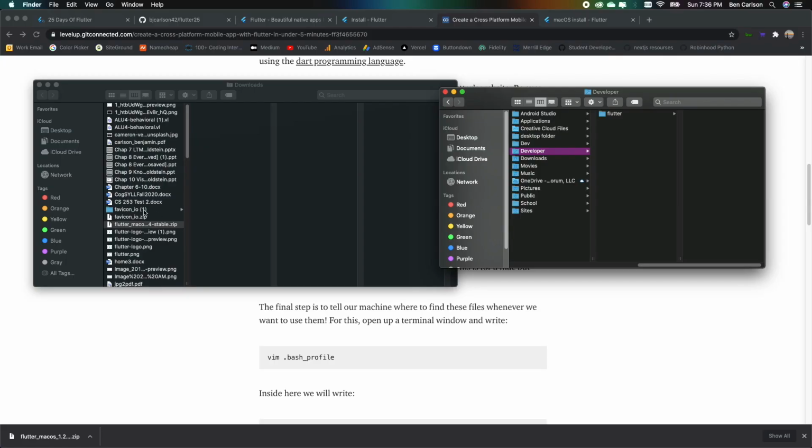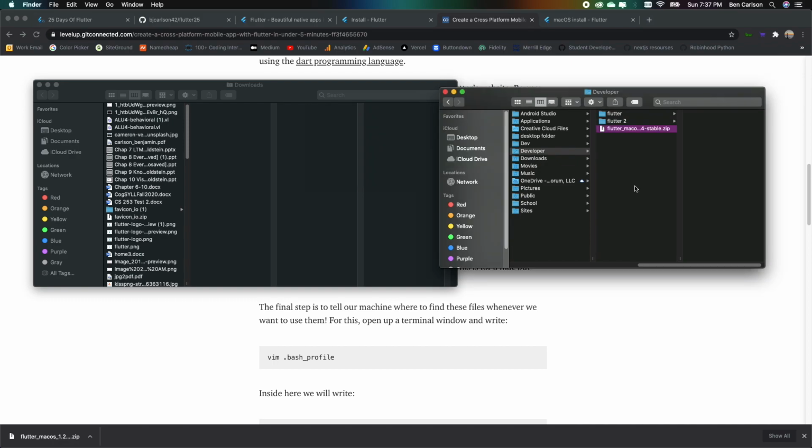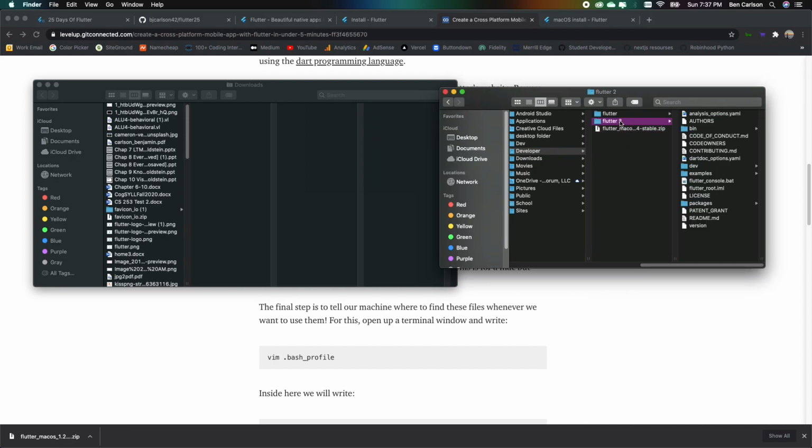All right, so here is the download. So let's take this, and once you create your developer folder, go ahead and drop that zip file into there. And then go ahead and double click to unzip it. All right, there we go. So now we have this folder called Flutter 2. That's because I already have it installed already, but yours should just say Flutter.